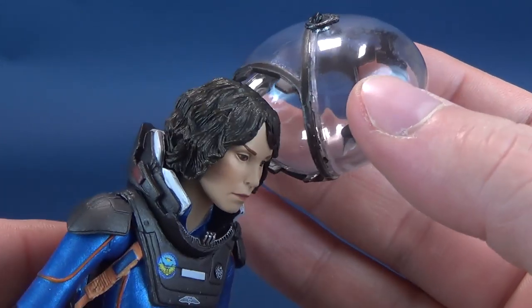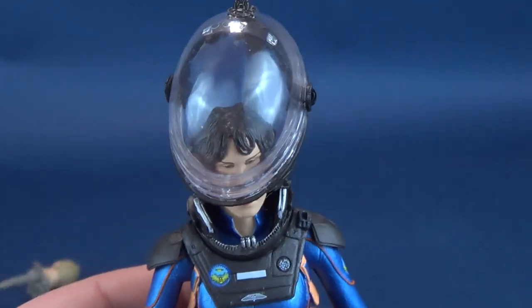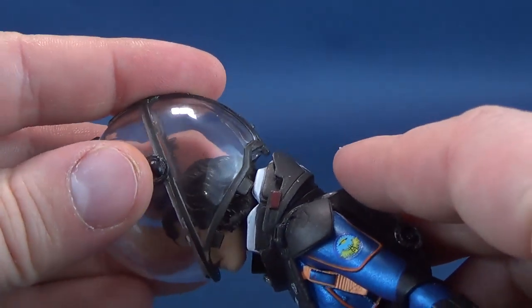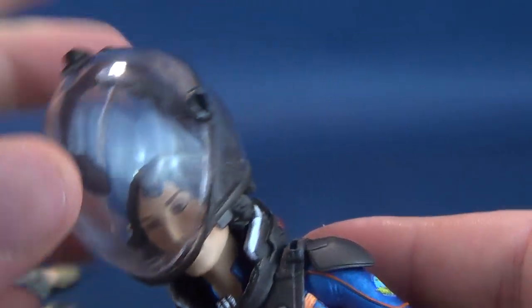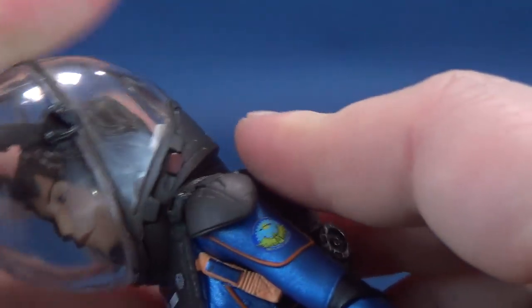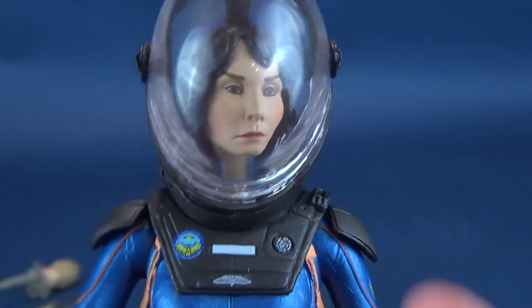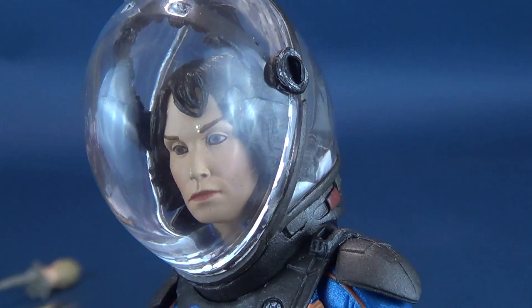So all I really have to do is take this and navigate this over Shaw's head. Again, I didn't think it was going to fit initially, thinking I had to remove it and separate it into two halves, but no, it does fit over her head. Her hair can be a little troublesome on both sides, but like I said, it just is a case of wiggling that on, and then eventually it snaps in place. Still though, despite the fact that it does go over top of her head, I probably wouldn't want to be doing this too frequently, just for the risk that I feel like I'd be scraping and rubbing the paint on both sides on her hair.